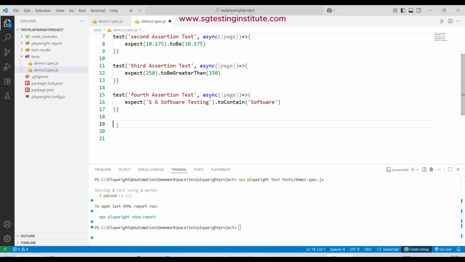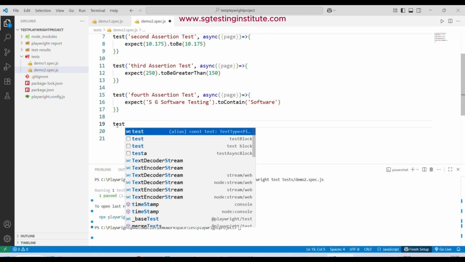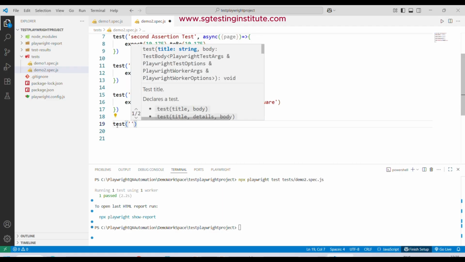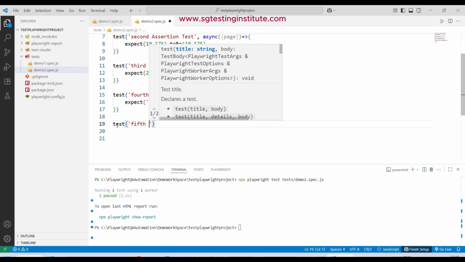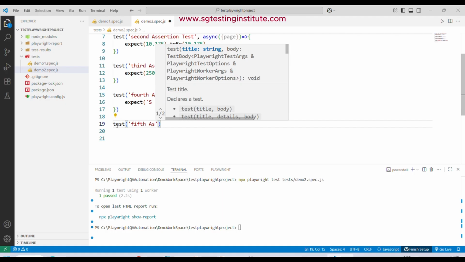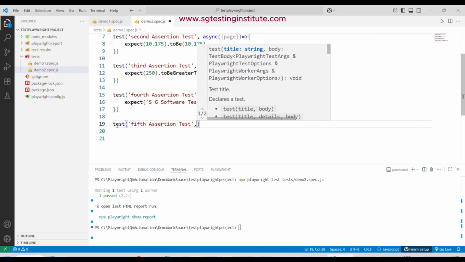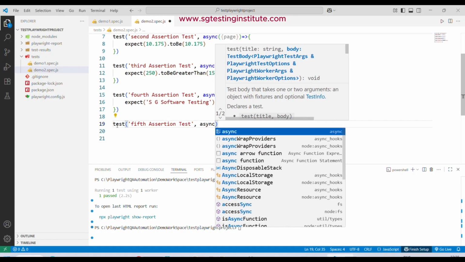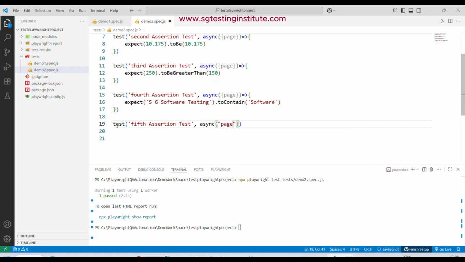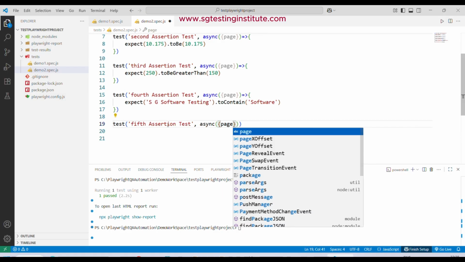Similarly, you can write one more test also. Suppose you write test fifth assertion test async page.